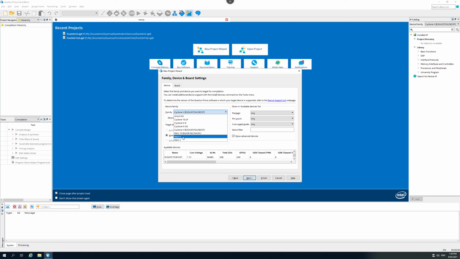Now technically some might say the Max2 is not an FPGA, it's a complex programmable logic device, but the architecture is essentially the same. The main difference is that an FPGA loses its configuration whenever you switch the power off.